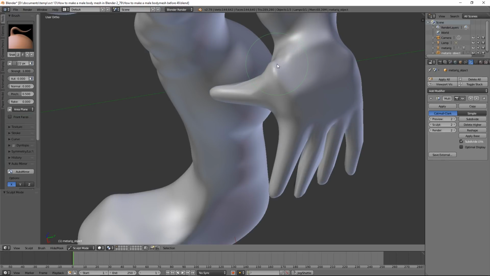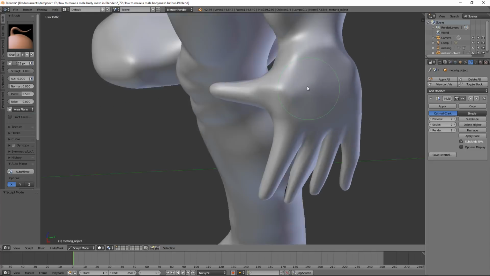Just holding the middle mouse button, rotating, and holding shift and the middle mouse button. That's smooth.